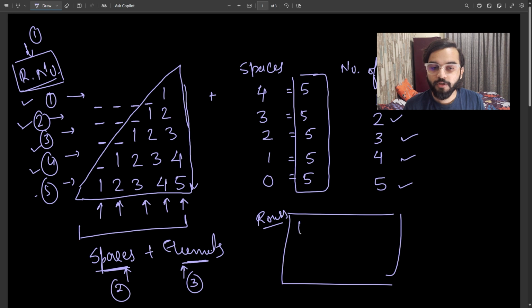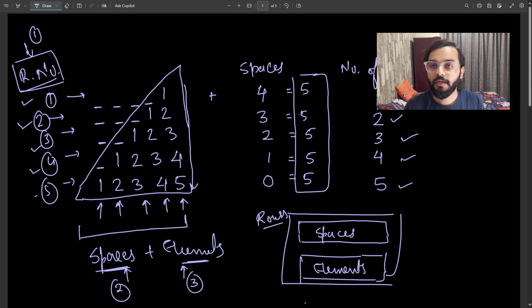So inside rows we will have a first loop which will be responsible to print spaces only, and once this spaces loop is over we will execute another loop which is responsible for elements. Why is the spaces loop first? Just because the spaces are printed before the elements. Whoever comes first in the pattern will come first in the code.